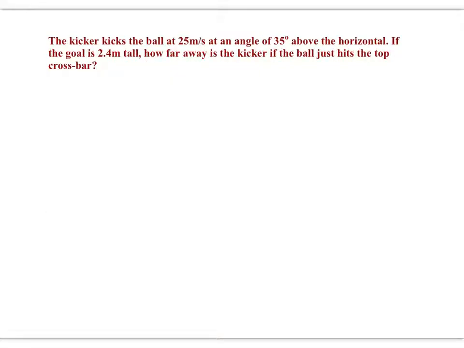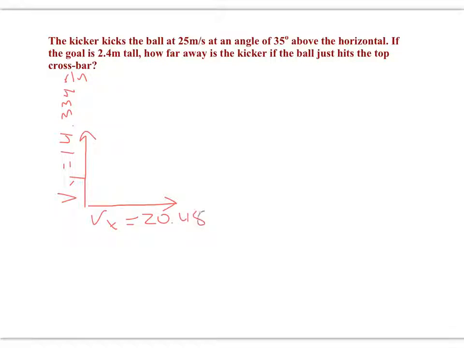Okay, so I've got a new page so I can draw a new picture of what's going on in this problem. All right, so I'm just going to add in my Vy is equal to that 14.334 meters per second. I'm going to add in my Vx. Vx equals 20.489. Okay, and I know the way I've got them drawn looks a little weird.